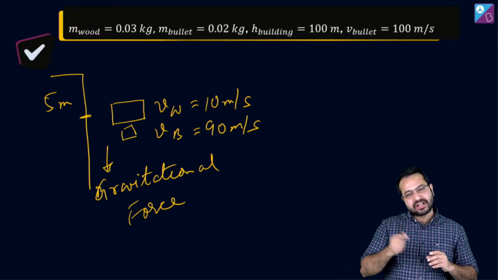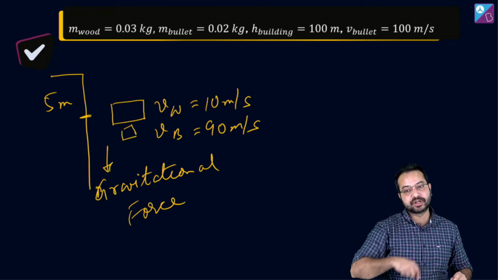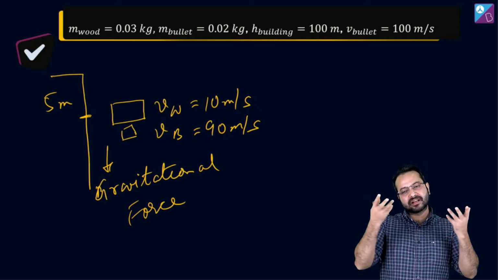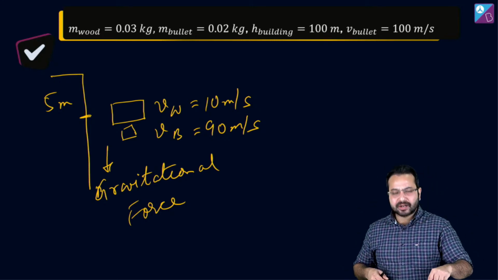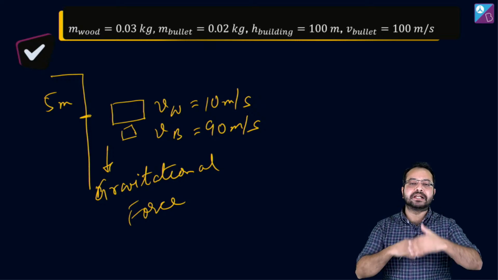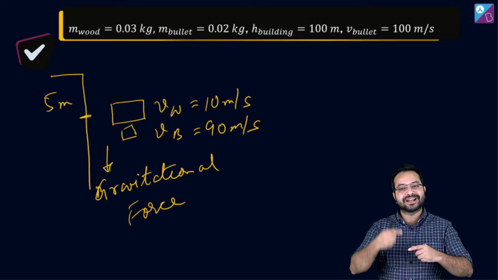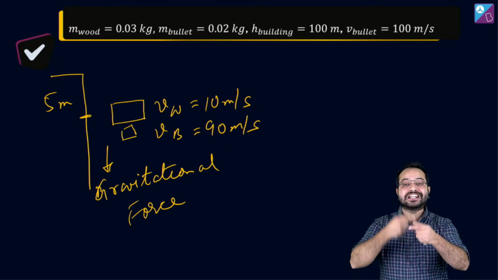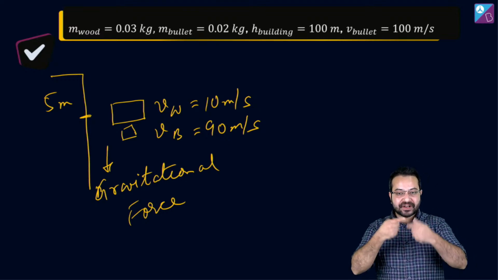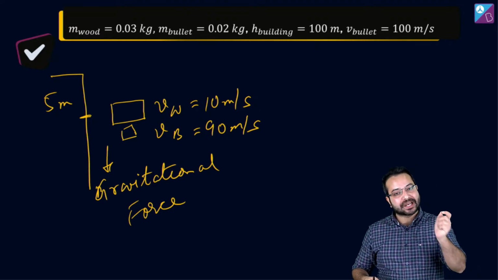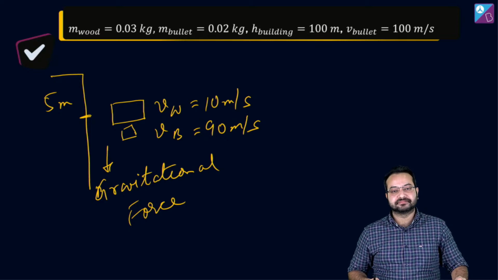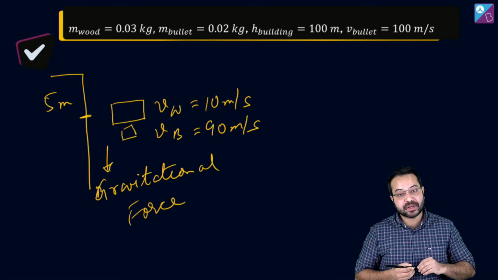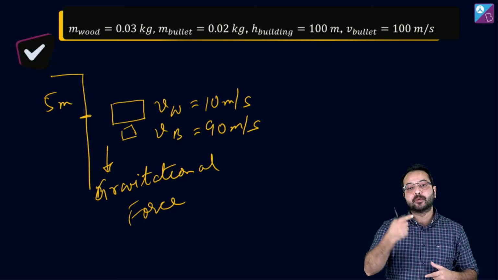Conservation of mechanical energy. Now, mechanical energy in this case is not going to be conserved for two reasons. Number one, there is an external force acting. Okay? So, you can take the gravitational force as the internal force, then you can conserve mechanical energy. But remember, when the block and the bullet are colliding, the block is going to exert a force on the bullet and change its velocity. The bullet is going to apply a force on the block and change its velocity. So the internal forces are doing work. There would be friction, there would be dissipative forces which are doing work. So you cannot conserve mechanical energy. Mechanical energy cannot be conserved in this case because there are internal forces which are doing work.